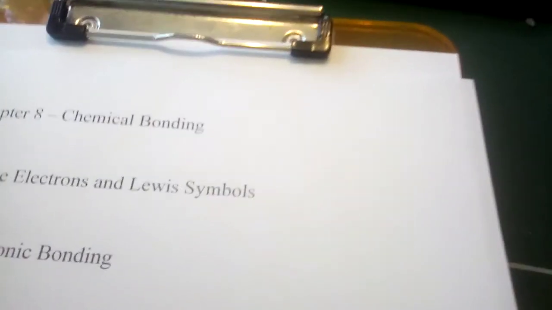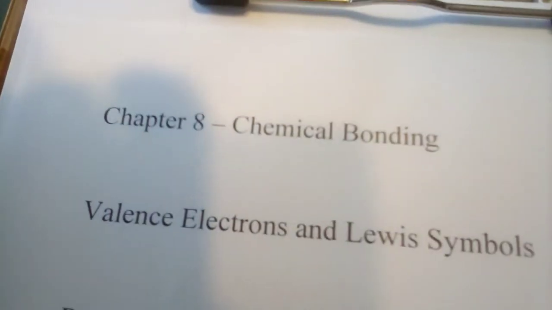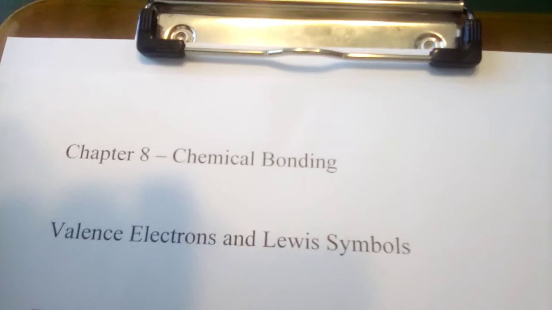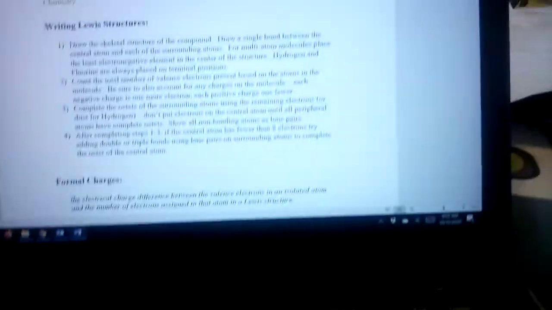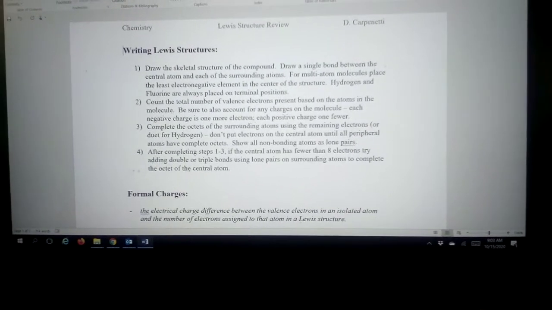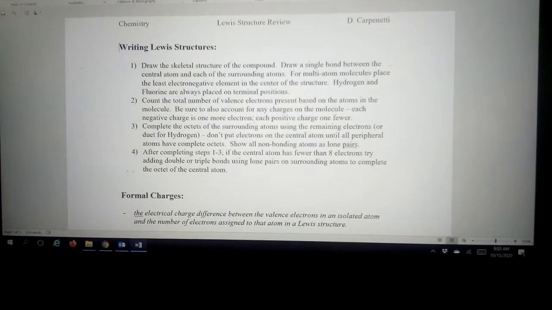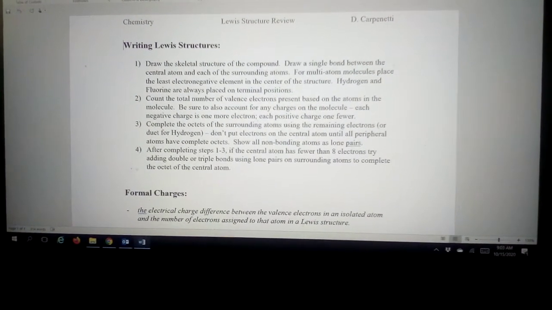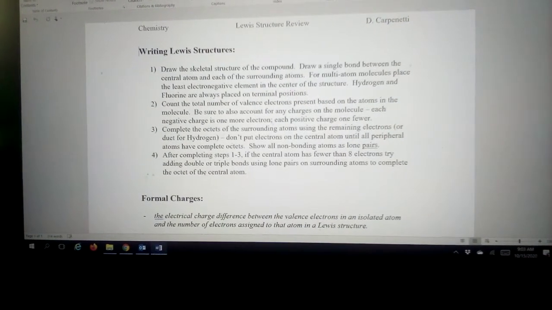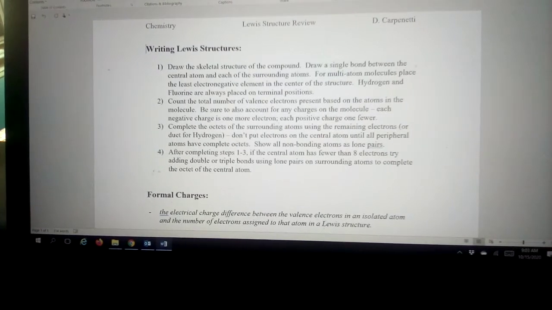Okay, here we are for some Chapter 8 lecture notes. So I have the lecture note outline here for Chapter 8, but I just want to point out, available on your Moodle page is a separate document that goes into some of the details on writing Lewis structures. I would highly recommend you print that out. Maybe read through it. I'm going to be referring back to what's listed in this document as we go through some of the examples here for writing Lewis structures.